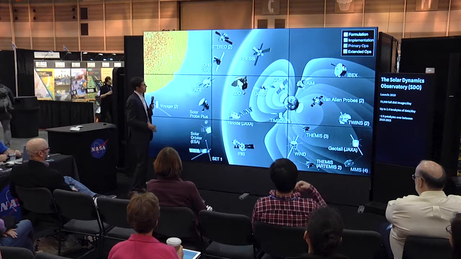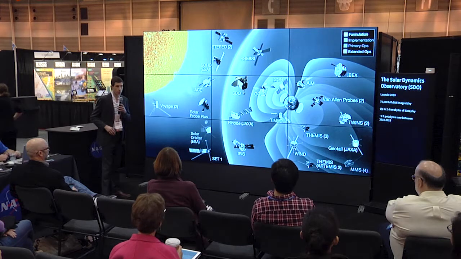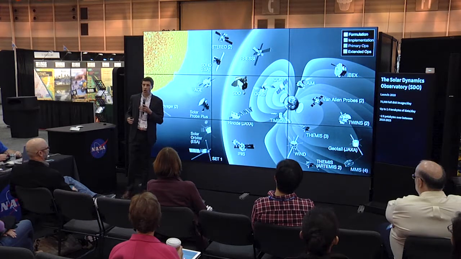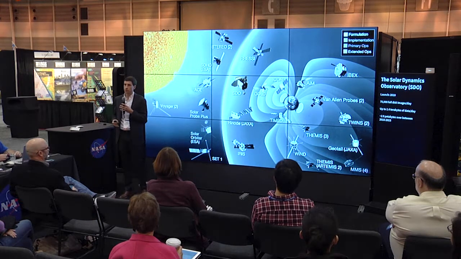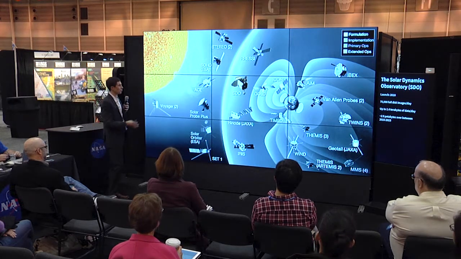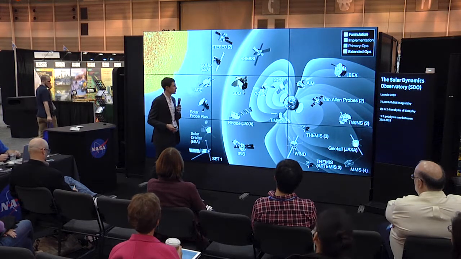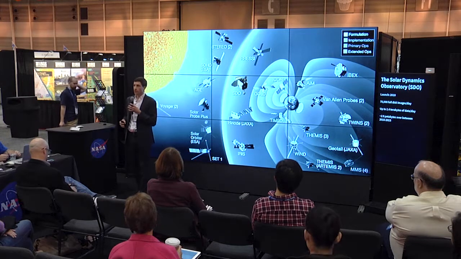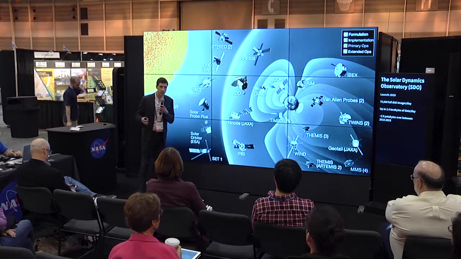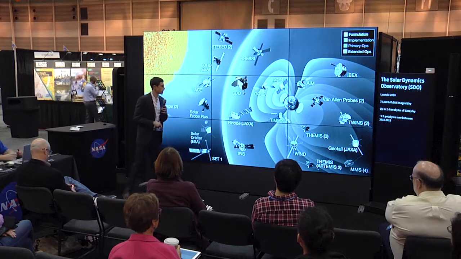For instance, the premier instrument for studying the sun is known as the Solar Dynamics Observatory, or SDO. This spacecraft was launched in 2010, and it's constantly observing the sun at a number of different wavelengths, and it provides a rich set of information with which we study the sun. What SDO does is send back 70,000 full disk images per day, generating up to 1.4 terabytes of data each day. Over the course of its primary mission, from 2010 to 2015, it's generated upwards of 3 petabytes of data.